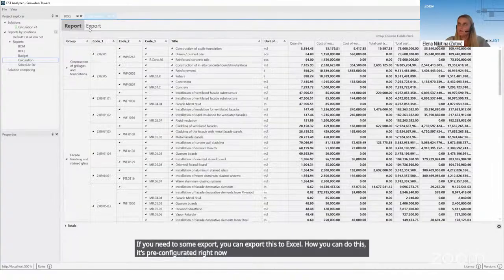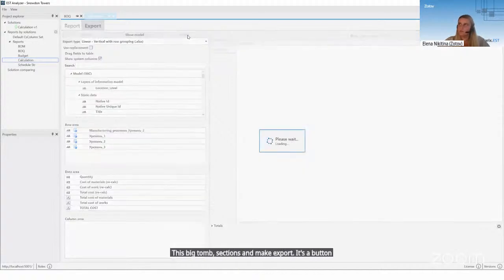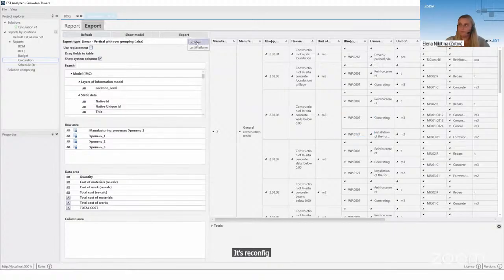You can change the report to export. These two big sections, and make the export. It's a button. It's pre-configured before.